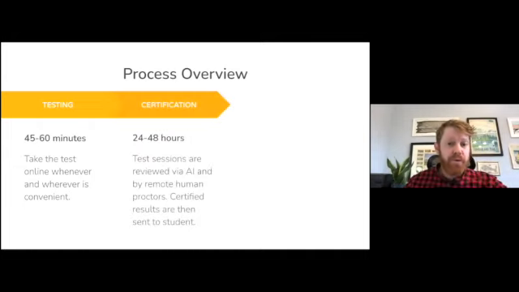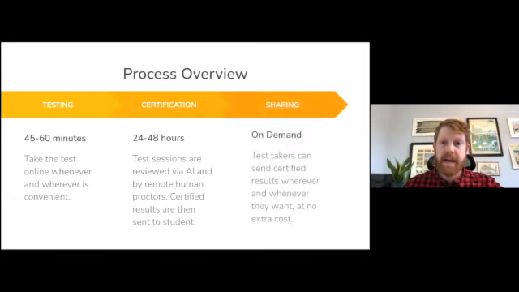Certification, again: over the next 48 hours, the tests will be reviewed by proctors. This is asynchronous proctoring. So behind the scenes, after the test is finished, proctors on different levels will review the test and certify that there have been no rules broken, that the results are ready to go, and then the students will get an alert that they can check out their results. Again, the score results are valid for 2 years' time. And again, sharing happens on demand, no extra cost. Once they get it, they can start sending them out. They could wait another year to send them out, whatever they want to do.